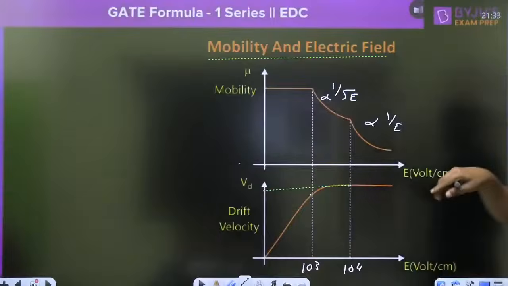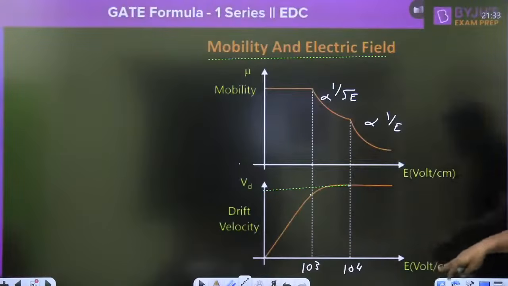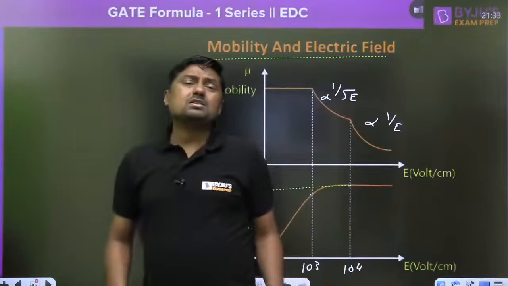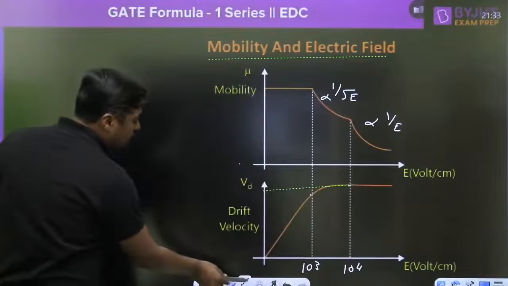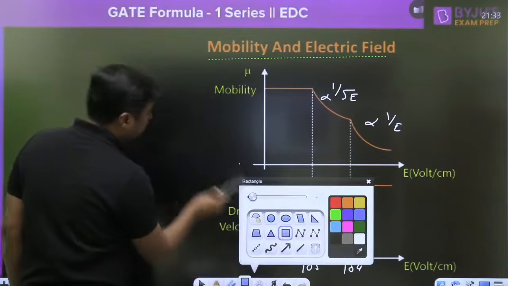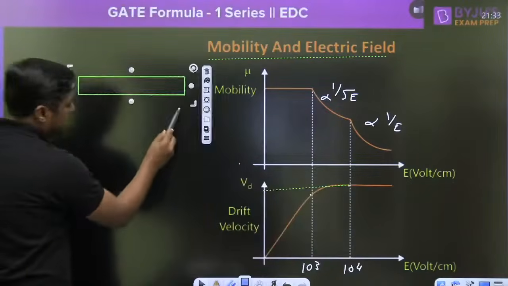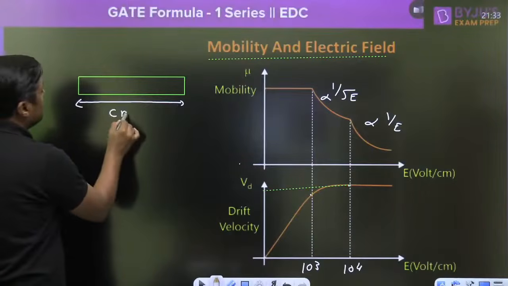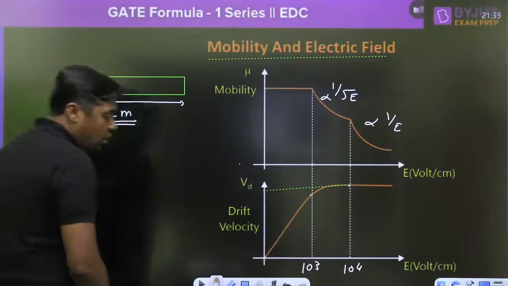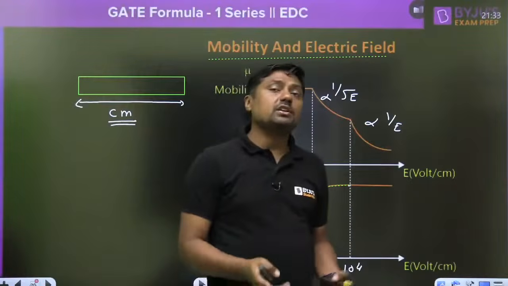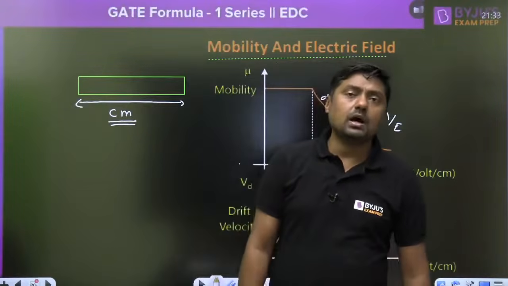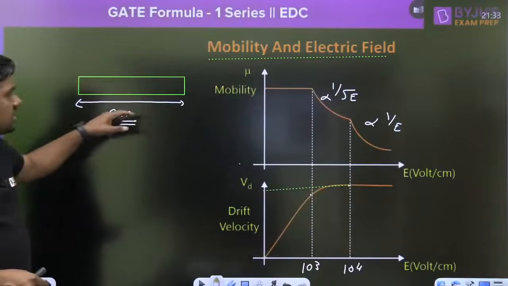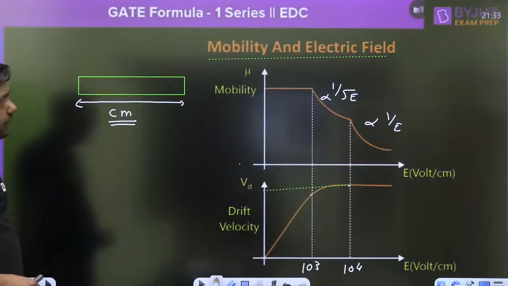Right. Again, watch this. We are calculating the electric field. What is the unit? Volt per centimeter. Because the size of the conductor is in the range of centimeter, it is not in the range of meter. Cross-sectional area and so on. Or in case of a MOSFET, the size is in the range of micrometer. That is in size, it is in centimeter, and that's why.